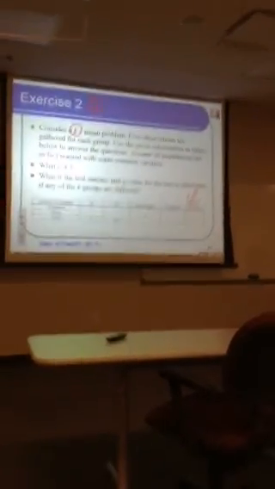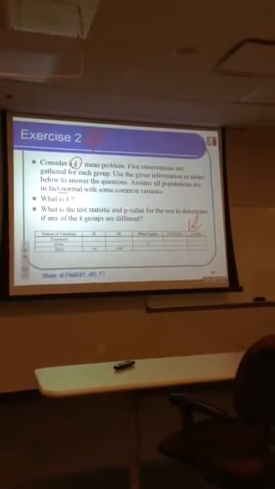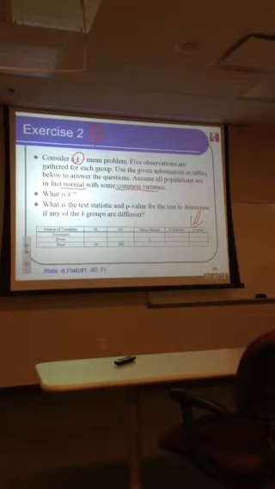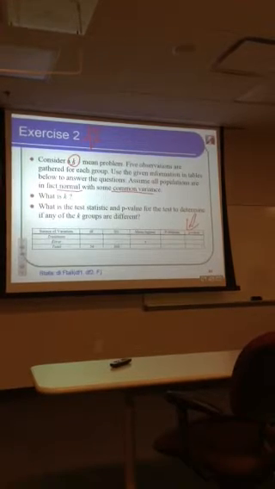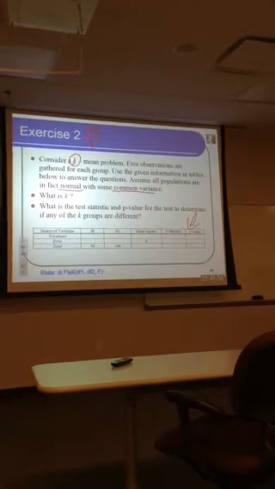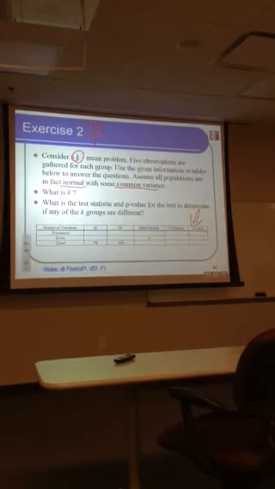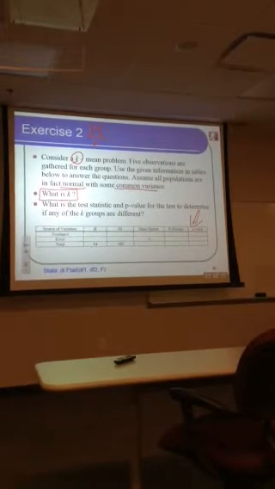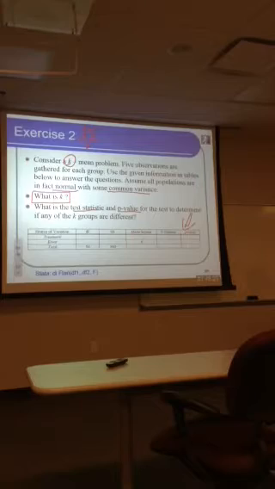Answer the following questions. Let's assume all populations are in fact normally distributed with common values. So basically, this assumes all the assumptions related to the one-way ANOVA test are satisfied, so you don't need to worry about whether you should use ANOVA or not. Now, based on the table below, what is the value of K? And what are the test statistic value and the p-value for testing whether the K groups are different or not?